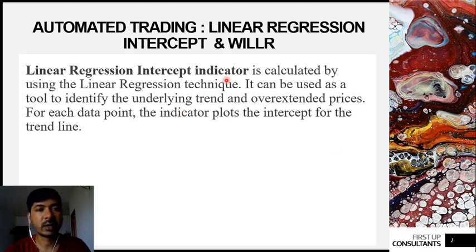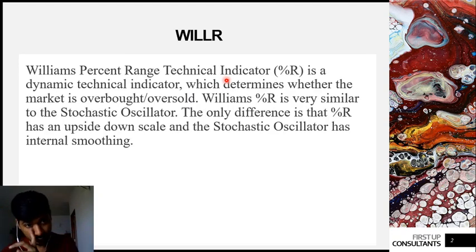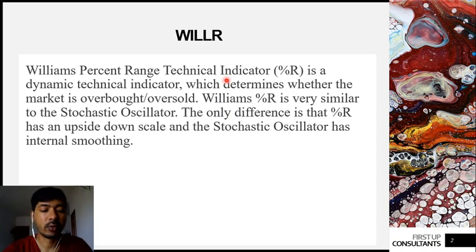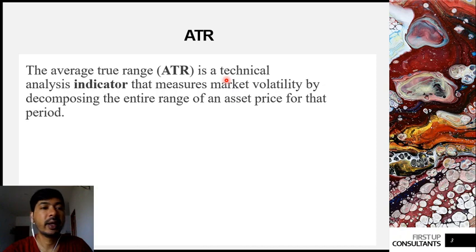Here there is a brief description for the linear regression intercept indicator. And the Williams R, we have worked with the Williams R, I think, more than a month back. And this time around, we are not actually using it for overbought oversold situation. We are not taking contra trade. Rather than that, whenever it enters the overbought oversold scenarios, we will try to use it in that particular direction and not against it. So we will see how we can do that. And the ATR for entry and exit, as I said.